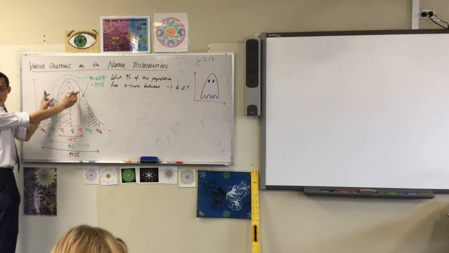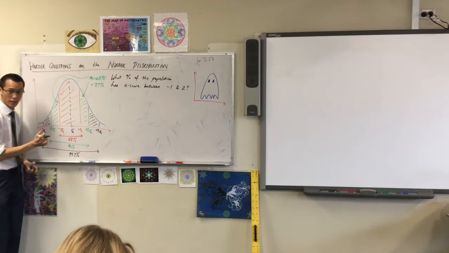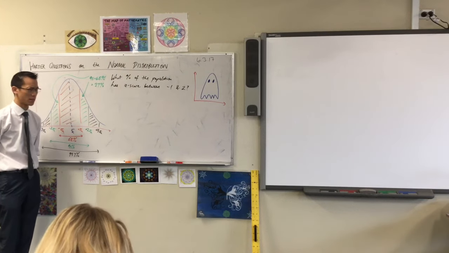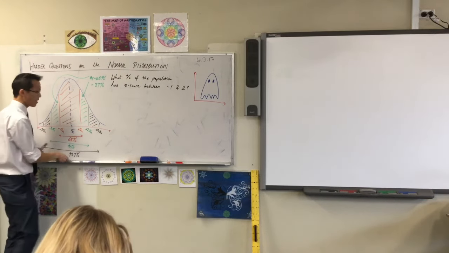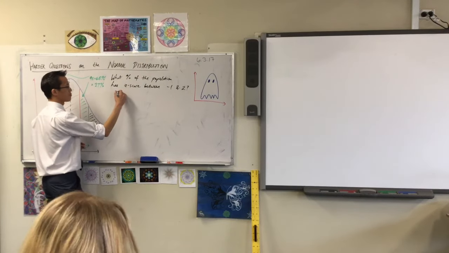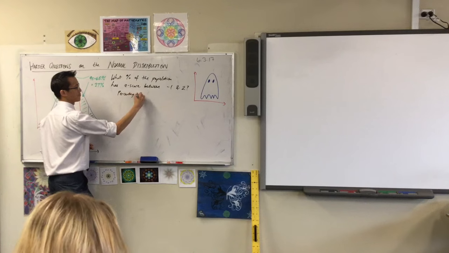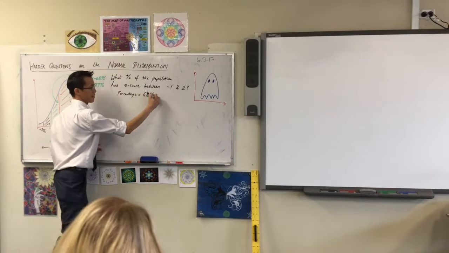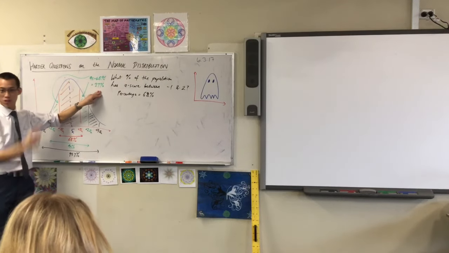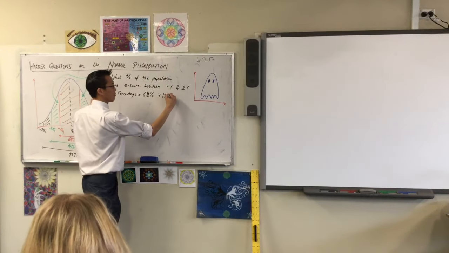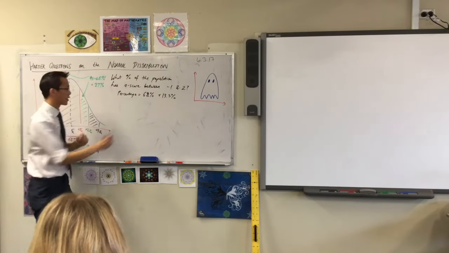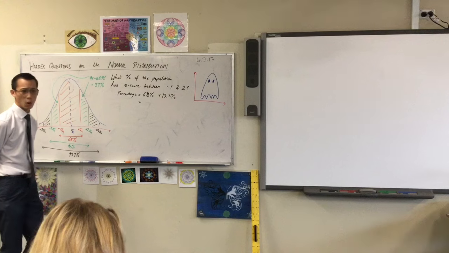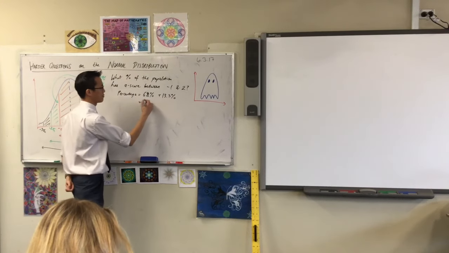Okay, so therefore 27 includes both of these sides. So each one of these individually is going to be half of that, which looks to me like 13.5%. Does that make sense? So therefore my answer to this question is going to be percentage equals, first I'm going to say the 68, that's the orange bit, and then I'm going to add on the 13.5, which is half of this. So you could say, well what is that? 81.5? That's it.